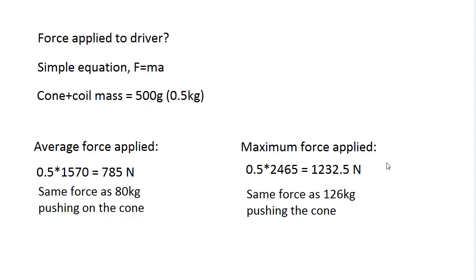And to find the maximum force, so remember, this is the force when it's all the way out and is being turned around. So this is just its peak force. We get 1,232 newtons, which is the same as a 126 kilogram person standing on the cone, or pushing on the cone. You know, that's how much raw force is on it. And that number is, I think, roughly 300 pounds. Yeah, something like 300 pounds. So just crazy forces.